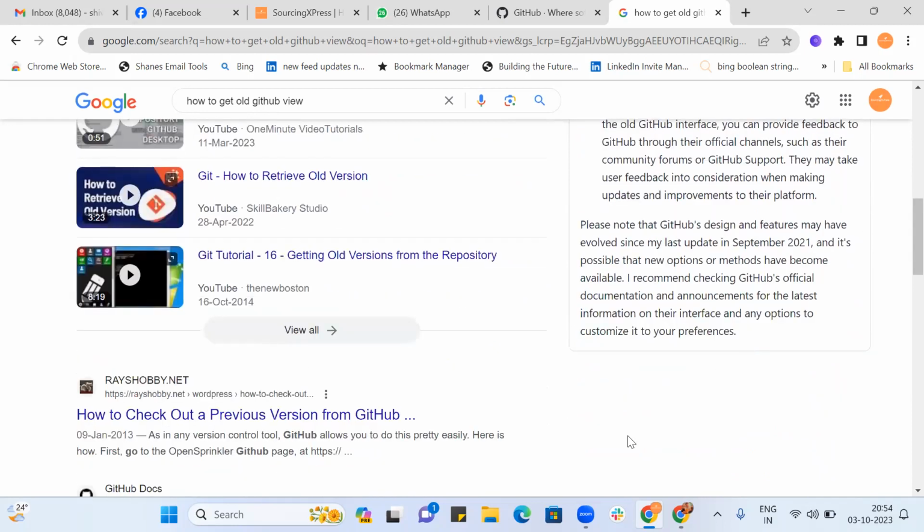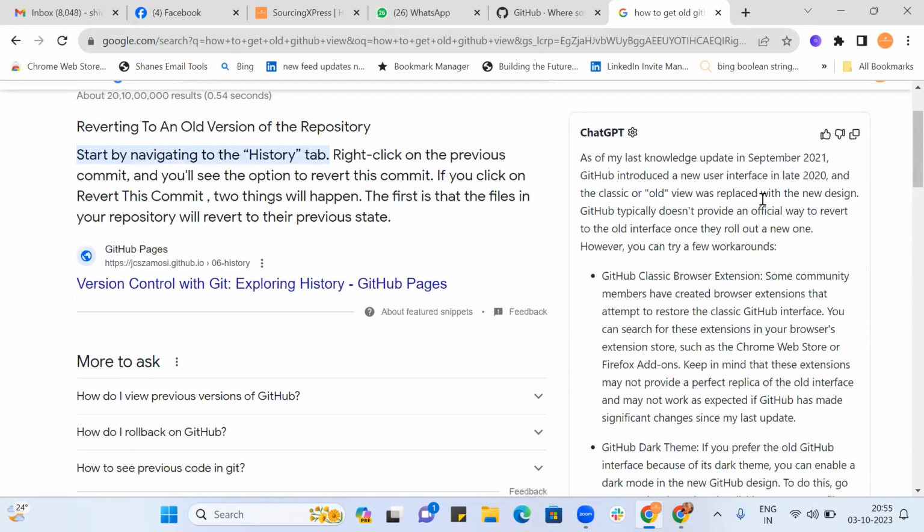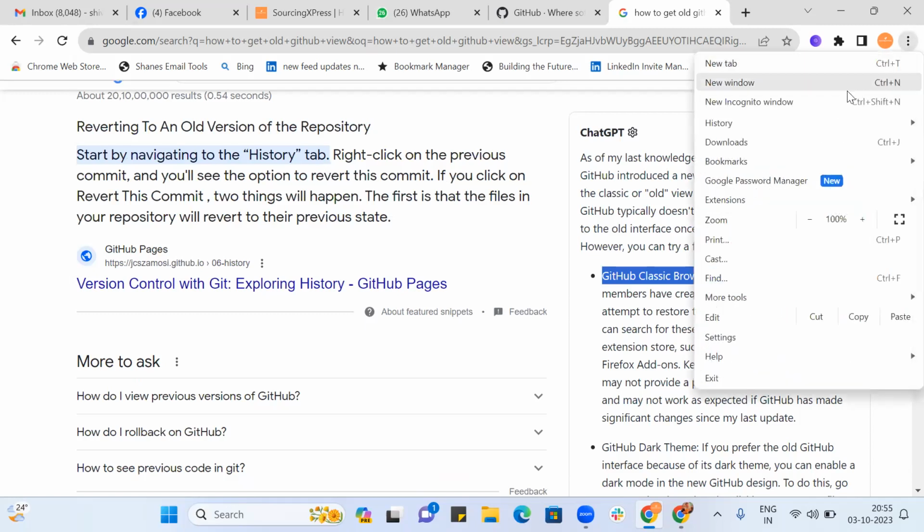I saw there is a Chrome extension for that. Otherwise, it's not possible, it seems. Which extension is that? I'll share it, one second. The GitHub Classic browser extension. Chat is not working.